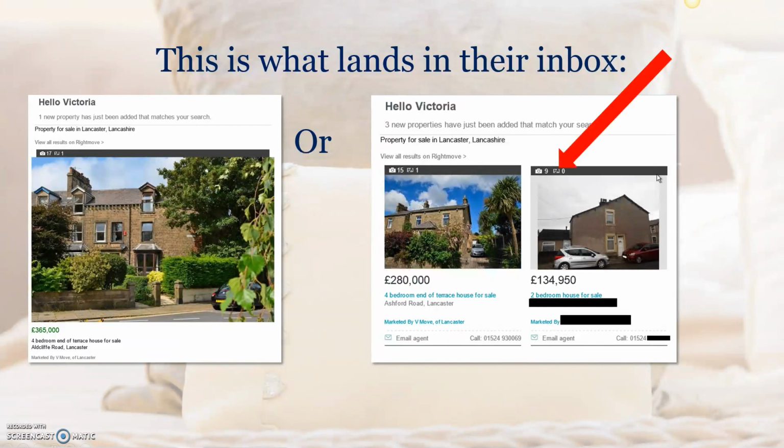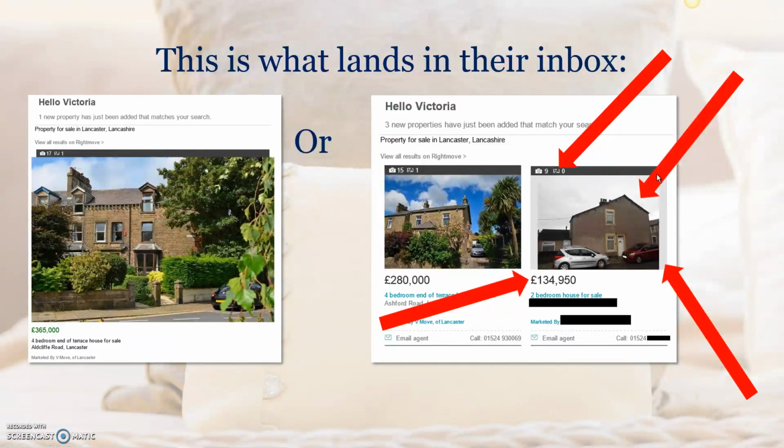So on this you can see that there is no floor plan ready and waiting, so it doesn't matter what property and what price bracket you're looking in, the floor plan is essential. There's no blue sky. You can tell it's been raining on this photograph, and it was perhaps a rushed photograph because someone wants to get on the market quickly. It's not optimised, so the photograph isn't as large as it could be. It has to be landscape. Portrait ones come even thinner, and the price isn't optimised. And if you know VMove, you'll find out what we do when we optimise a price.